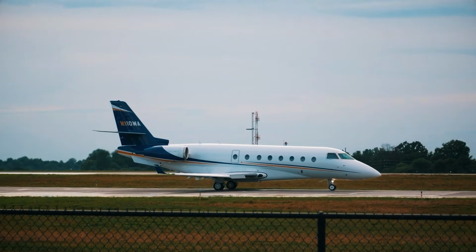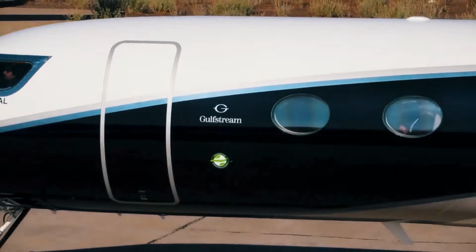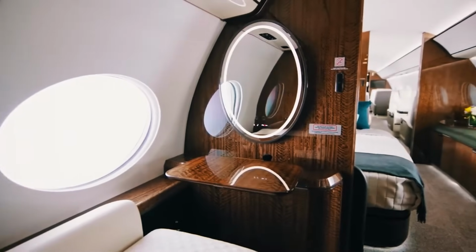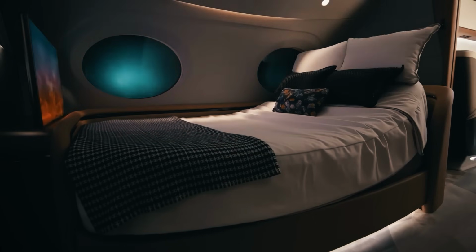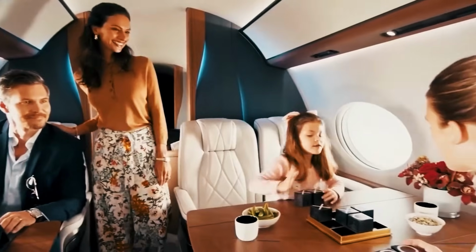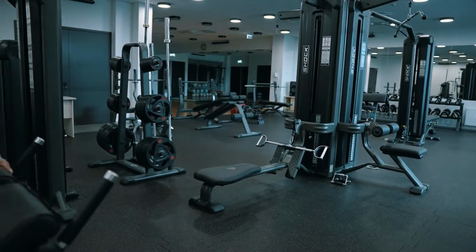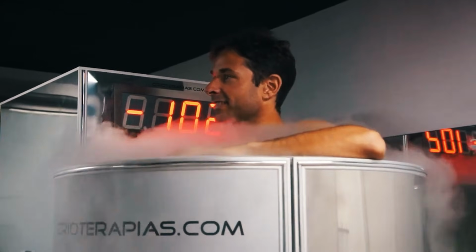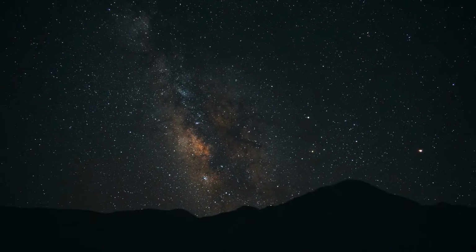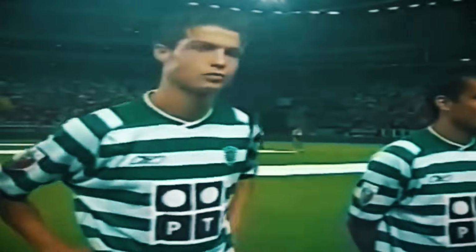The G700 is longer, faster, and quieter than anything the company has made before. Around 20 windows, up to 10 sleeping places, and a separate master with a shower. The lighting inside automatically adjusts to the time zone he is flying to, helping to rebuild the circadian rhythm while still in the air. Its configuration, according to rumors, includes a small training corner, a chair cryo capsule, and an optical fiber ceiling that repeats the starry sky over Madeira where he grew up. So even at an altitude of 12,000 meters, he is literally looking at the same constellations under which he started his career.